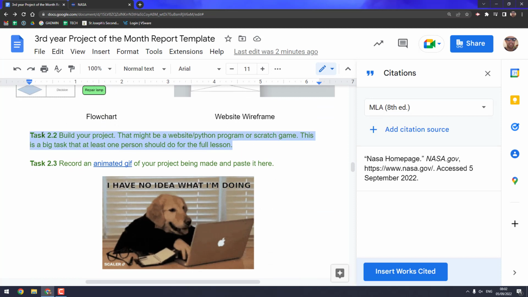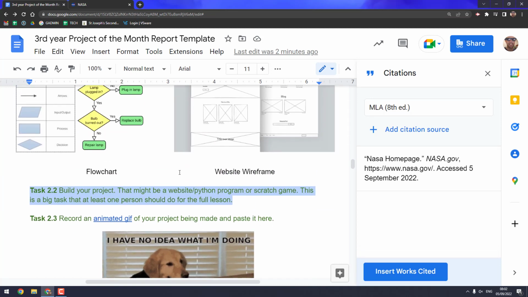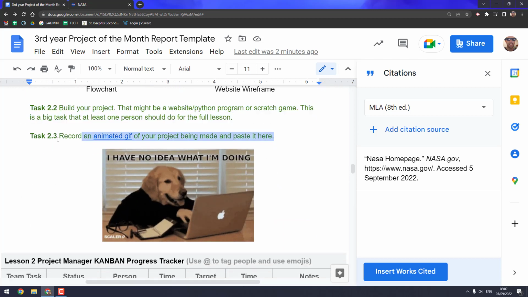The next thing I should point out is this is where you build your actual project in lesson 2. So you want to have at least one person in your group all of this hour focusing on building your project. Then as you're doing a project build, it's a good idea to have a how it's going. You can have a how I thought it would go versus how it's actually going.